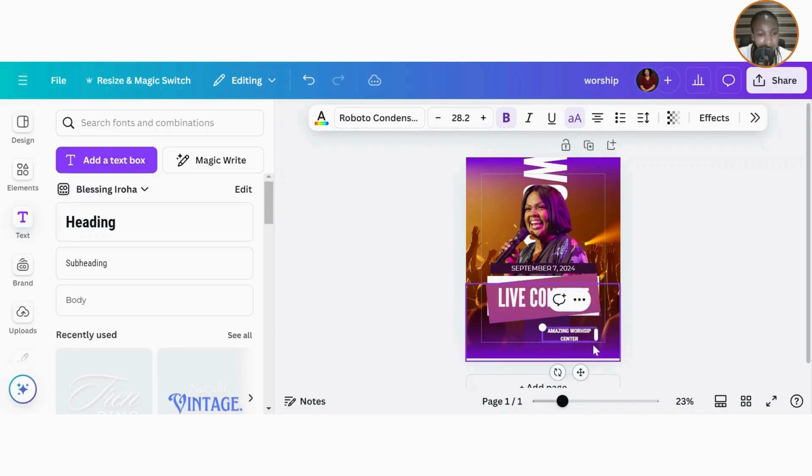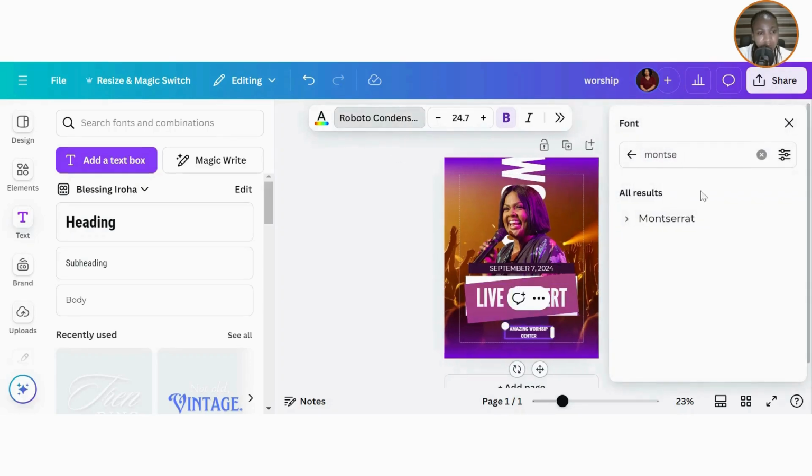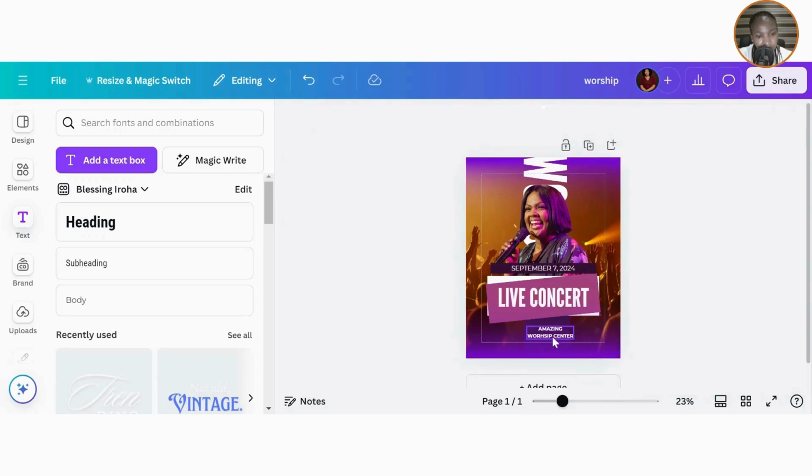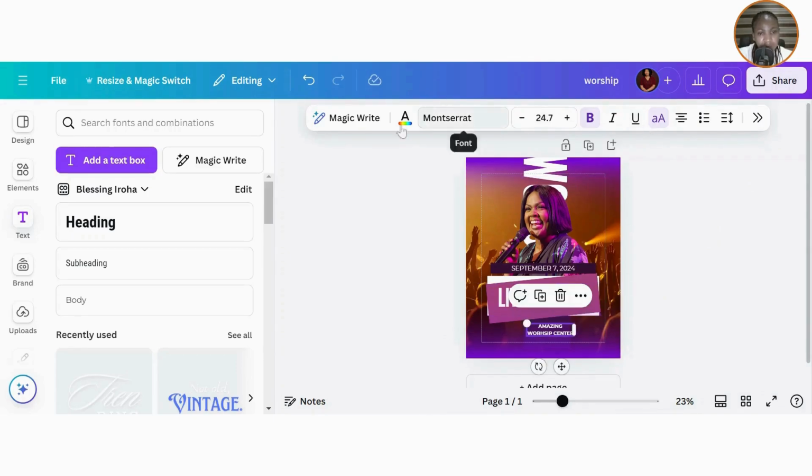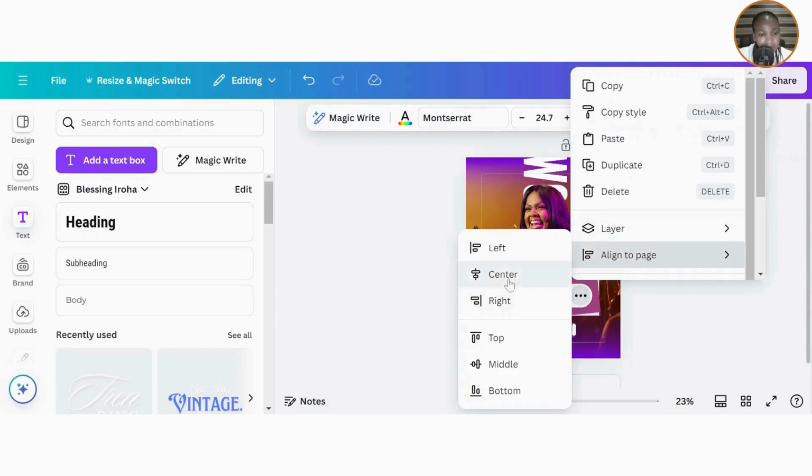Reduce the size. This should be Montserrat as well. Montserrat medium. Let's center this. Align to center.